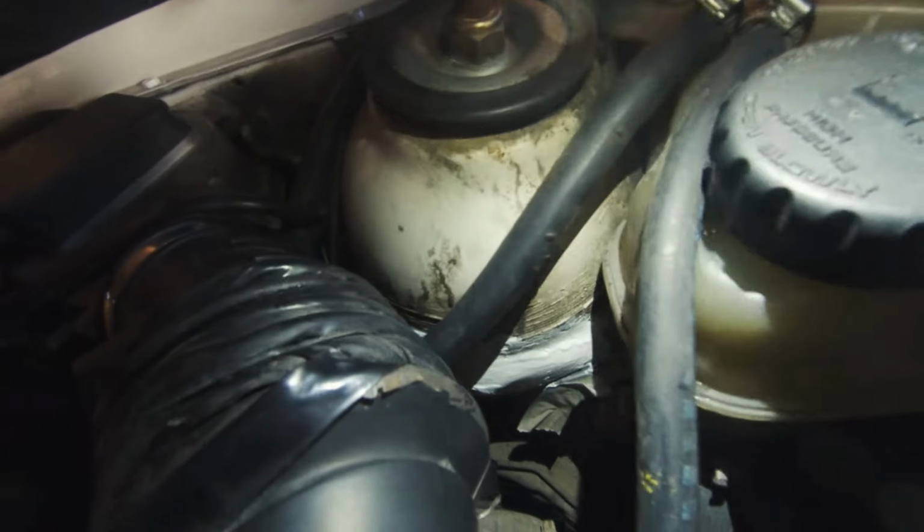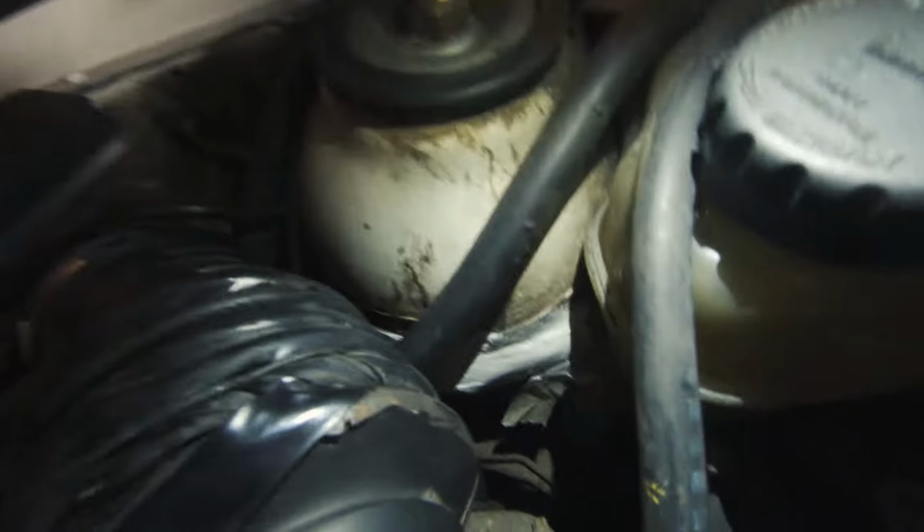I also got a nice rust delete, as you can see right here. No more rust, because there were nice holes in there. So yeah. I'm gonna take the battery out, so I'm gonna return it for some extra cash. And I also need the appropriate size because, goddammit, Hyundai.